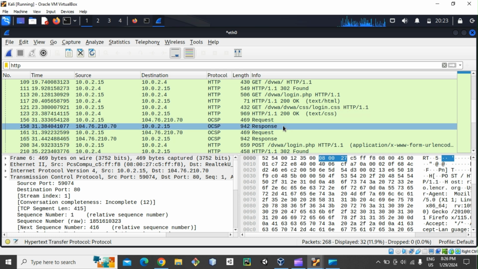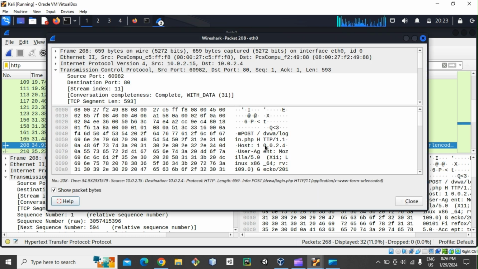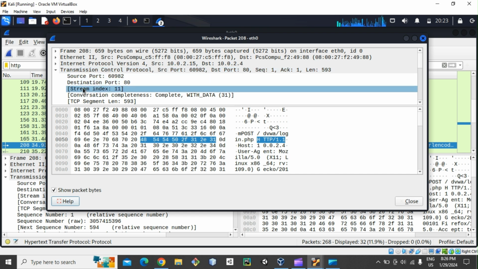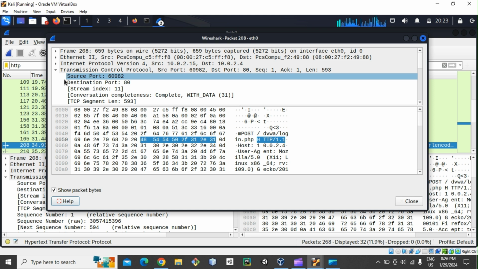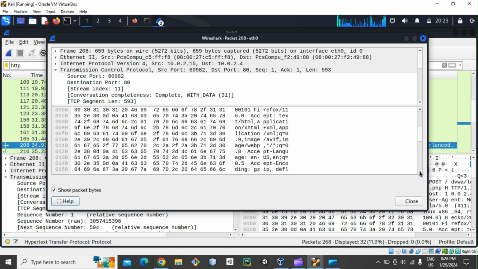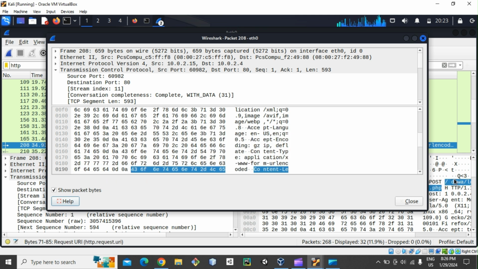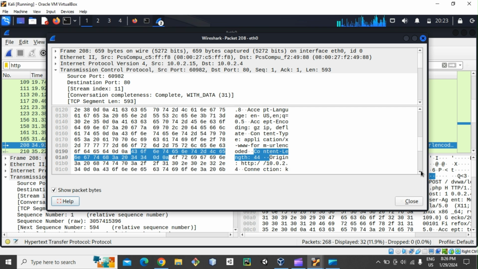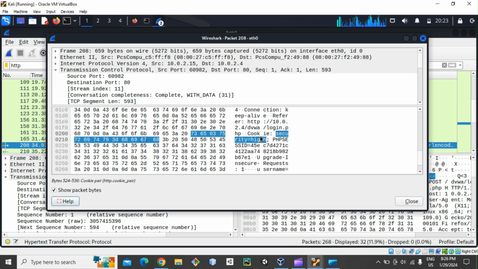For example, in this case, if I click on the POST request right here, as you can see, we have a bunch of information. If we go down and focus right here, you're going to see a lot of information about the origin, the login sessions, the cookies.